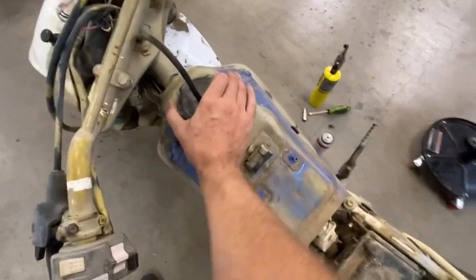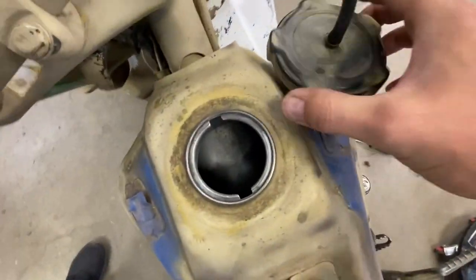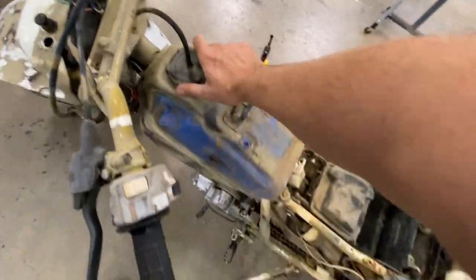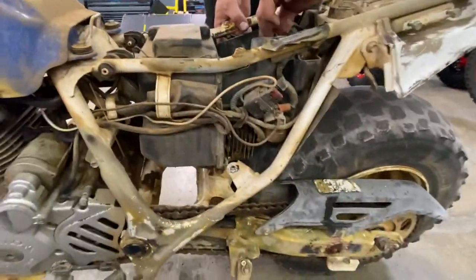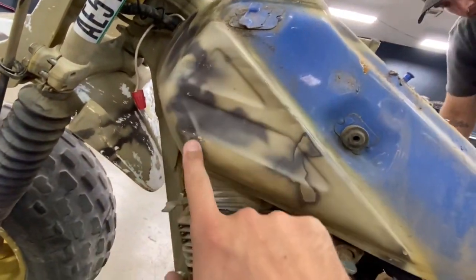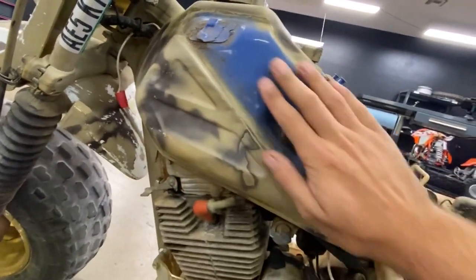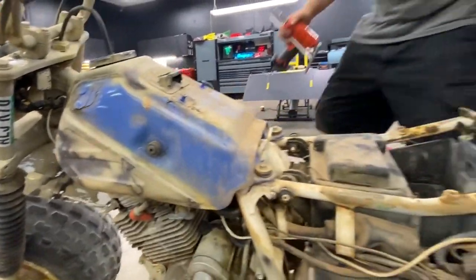Check the inside of the gas tank, see what she looks like. Not bad. Not bad at all. Get in there after we flush it out. Check for any rust. Usually these things rot out along the bottom, but we're gonna make sure that it's all good. Kind of sucks, we got some dings here. I'm gonna try to actually fix those, pop them out, because this is supposed to be all blue, and obviously the bodywork only covers here. This is obviously the original color.